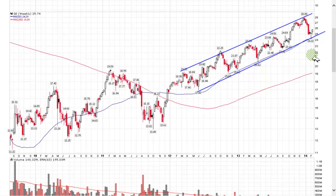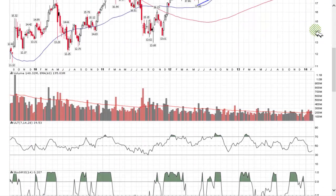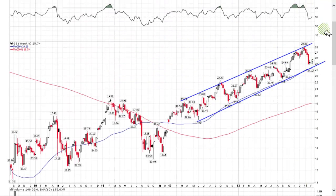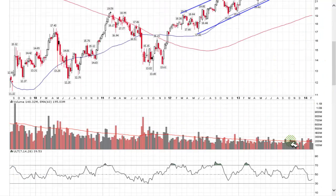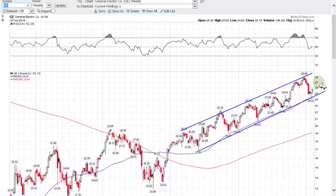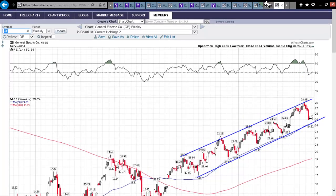So that doesn't mean you can't buy the stock. It just means that you need to watch the volume because you need institutions, especially with a stock like GE, to step in and buy up the stock to keep the rally going. And you saw that back here. So you can buy it. However, you're going to want to see these up volume bars increase to assure that the stock is going to proceed higher to the upper band, which would be our goal. It's a good trading stock. It really respects its support levels and resistance levels, so I like GE.